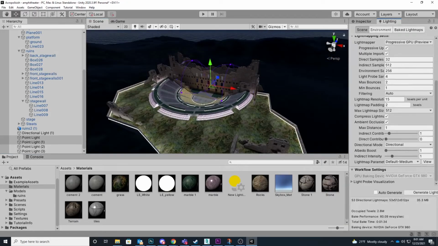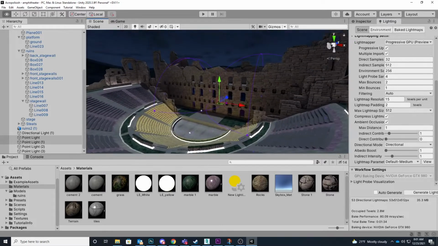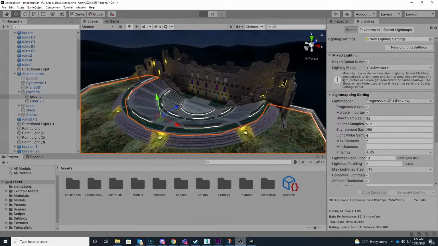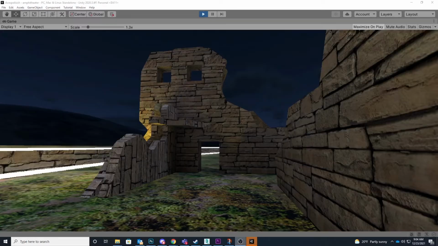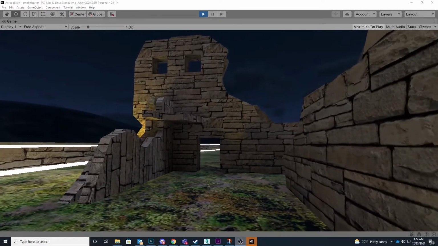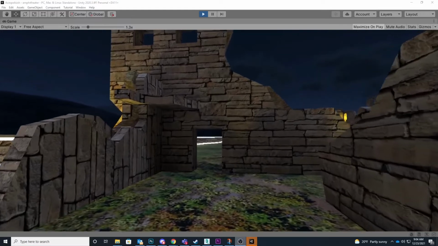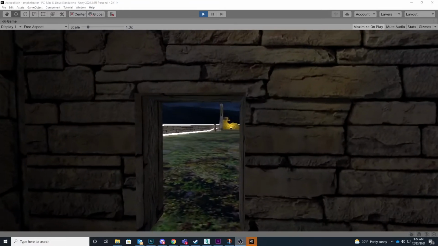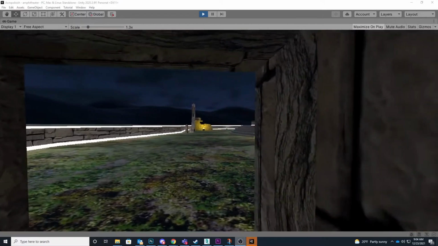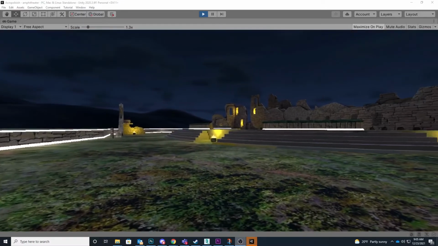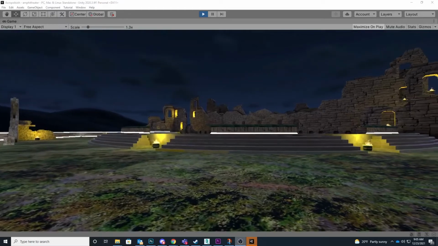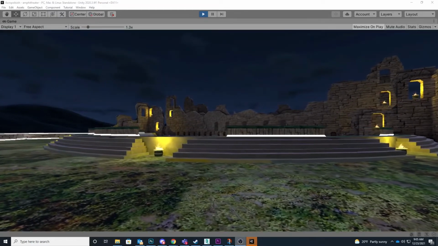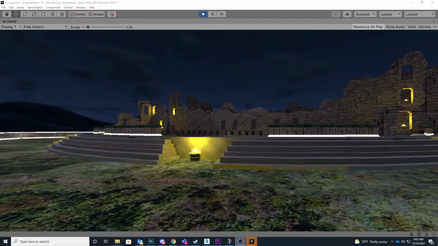On the whole, pretty happy with the materials. But this is an iterative process, right? It takes several iterations of looking at something and making changes and going back. And we're going to see a few of those iterations here. So I've added these braziers that I used in another project with a fire particle system that I've also used in a lot of projects. That particle system is all over my work.